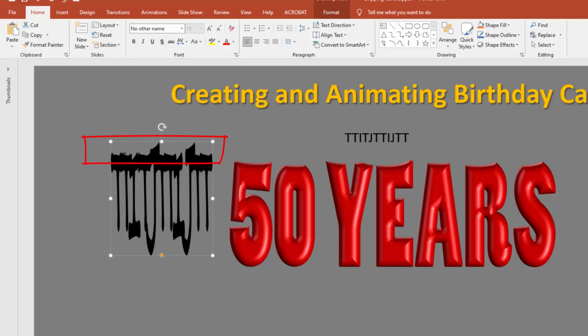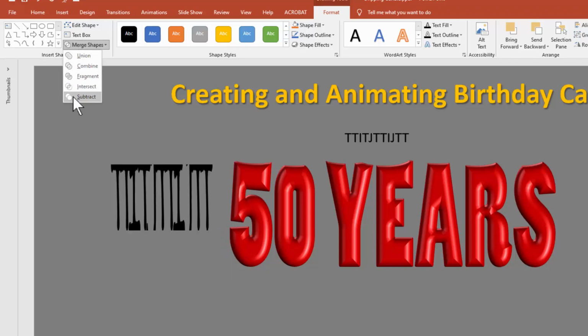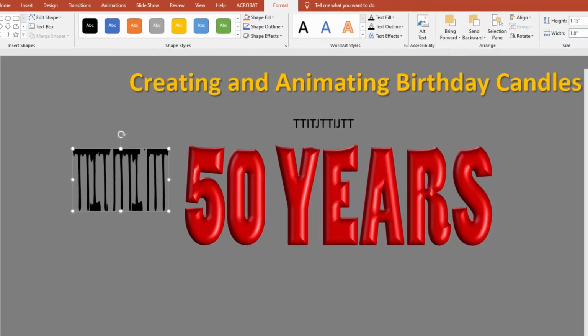Now the next thing is I want to trim this top down. Don't need all that big, thick, bulky part there. I do want a bit of bulk right here in the top, but not that much. So I'm going to grab my rectangle, and I'm going to cut it down to about that size. Okay, so I do want some thickness on the top up here, but not that much. So something like that, and I definitely don't need all this. So I'm going to take this, and I'm going to trim this down a bit. I'm going to leave a little bit of bulk there. That's okay. So I'm going to click here, here, here, and subtract. That looks pretty good.